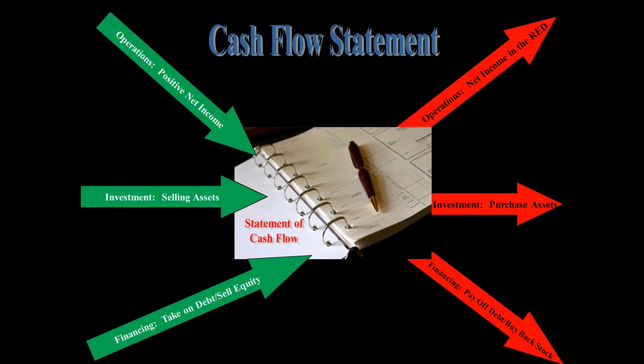So let's look at a cash flow statement. If you have positive net income, you have cash coming in. If you're selling assets, which is usually not a good sign, but if a company is selling its factory, selling its patents, well then we have money entering the company under the investment category. And if money is coming in through financing, that means the company either sold stock or borrowed money from a bank or sold bonds. Conversely, if money is leaving the organization under operations, we're talking about a negative net income.